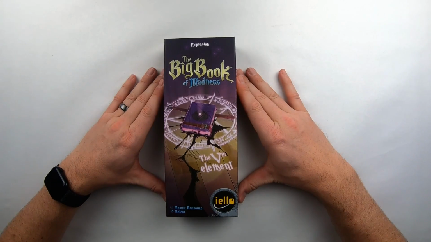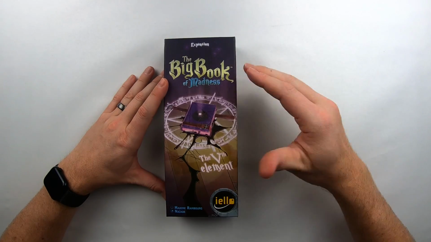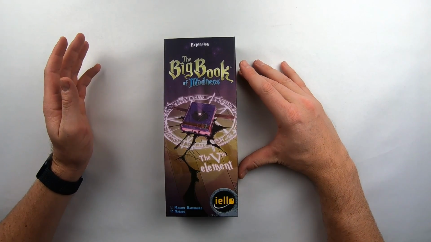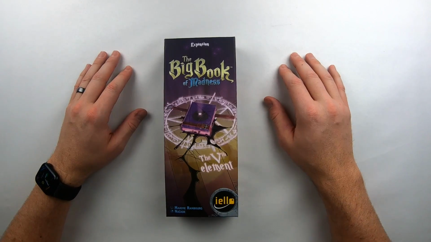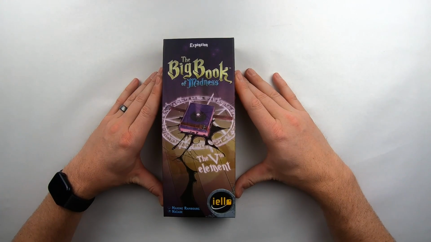So there you have it for this unboxing. Again, it's an expansion to this game. It is a 2 to 5 player game, longer, 60 to 90 minutes, but it looks like a lot of fun. Cooperative, my kind of game right there. So there you have it for this unboxing of the big Book of Madness, the 5th element.